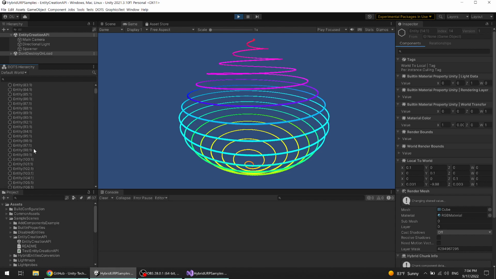These 10,000 entities don't all have to have the same components and tags and whatnot. So if you want to do something to, say, half of these, we could have placed a tag on every other entity. We can have a tag to delete itself or something like that. And then in our system, we can just look for this tag and then do our work on it. We'll show some here shortly.